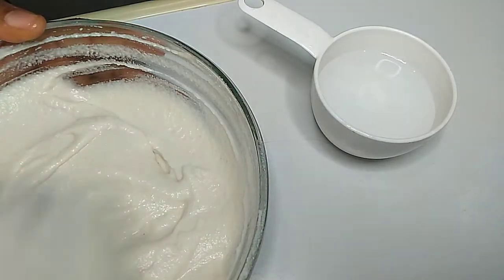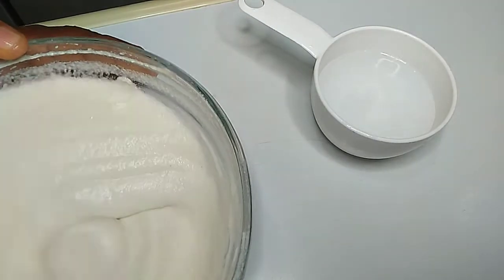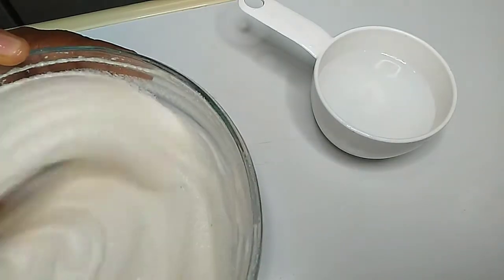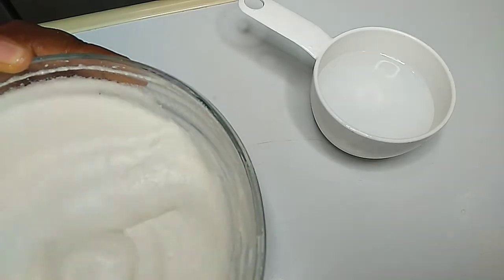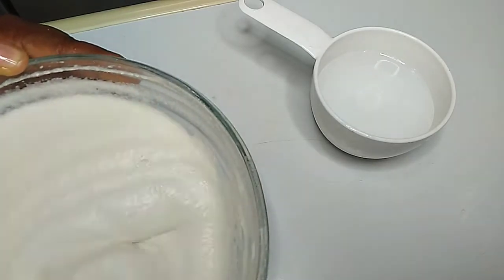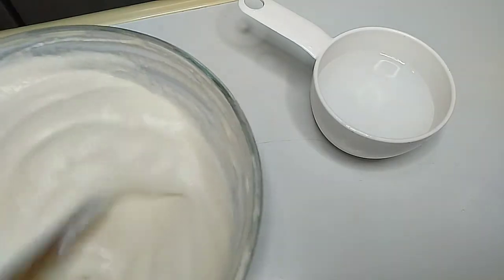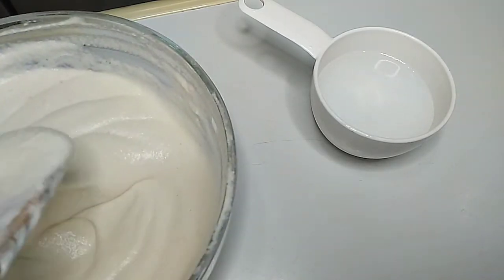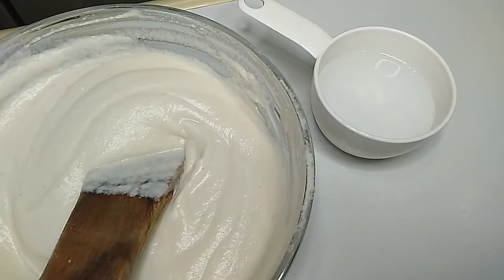Don't forget to put your vegetable oil on the fire so that it will get ready for frying the bean paste. It will be hot enough for frying. Now I'm going to taste for salt. Yes, it's right.